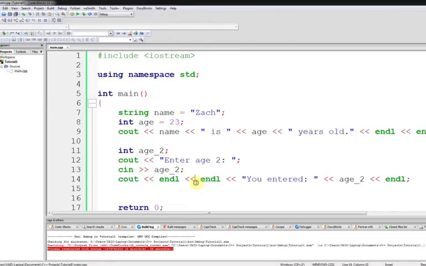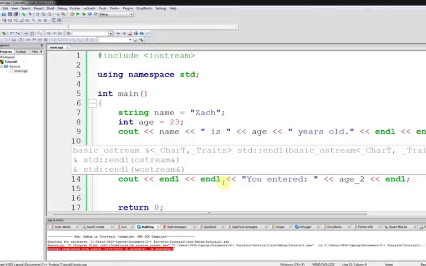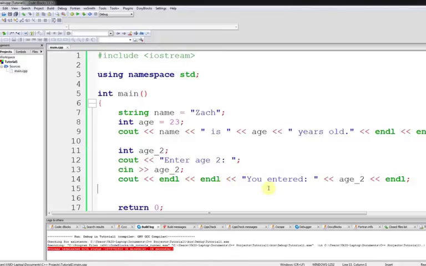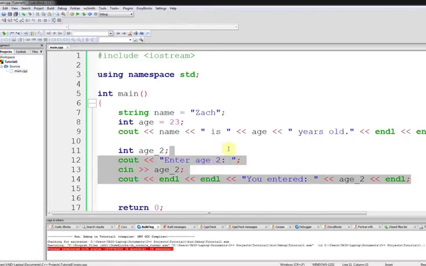What I want you to do is practice using cin, console input, and make a little program that asks what your name is, and practice entering it with different data types.